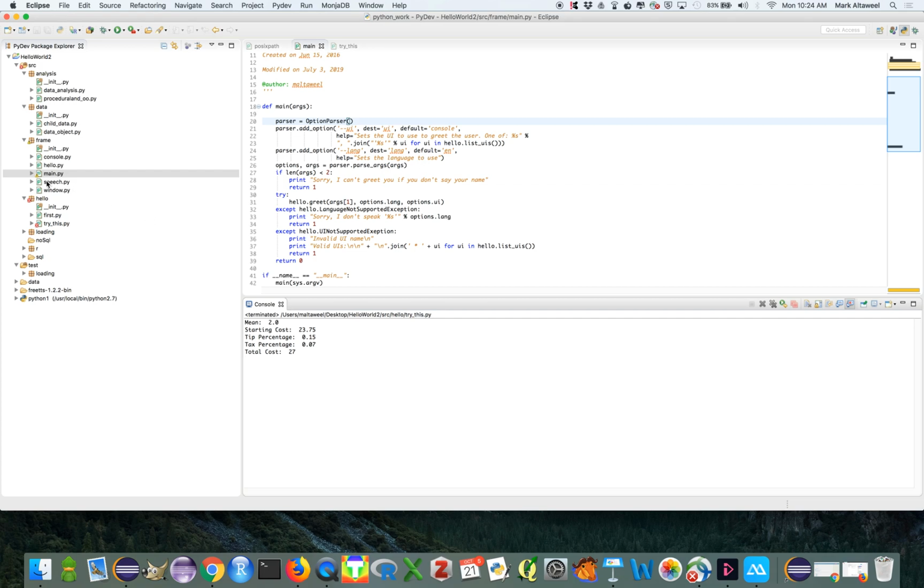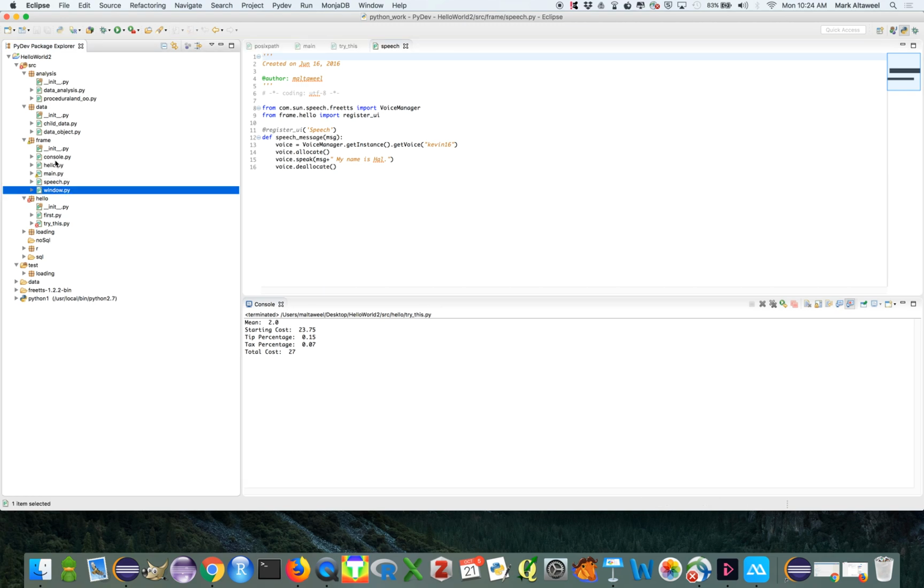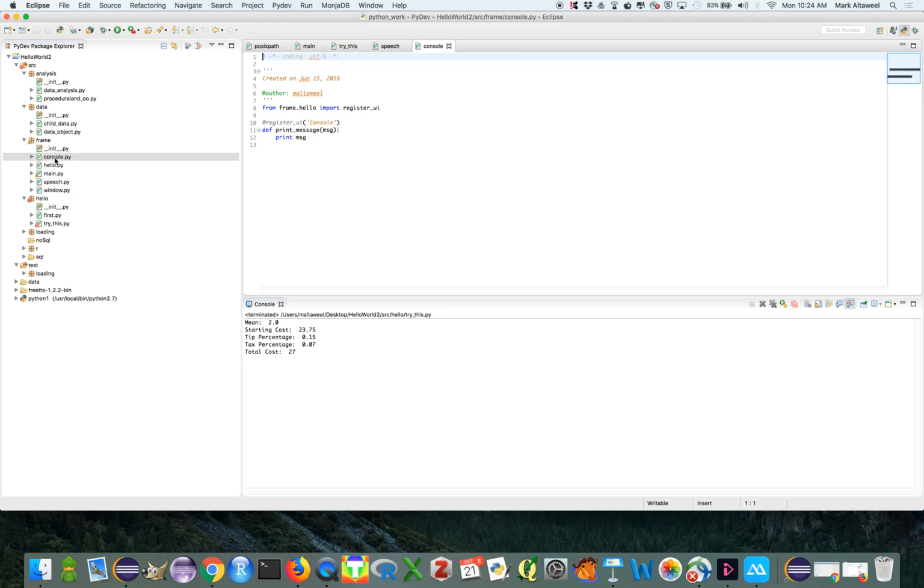The actual magic is being done mostly in these other modules, speech, window, console, which are the options that I mentioned. You can see all of them have this kind of referencing that's using this @ symbol. It's a symbol that's used to reference files that get dynamically loaded. So it's a reference to different methods or modules that are loaded into Python, so they can be applied.